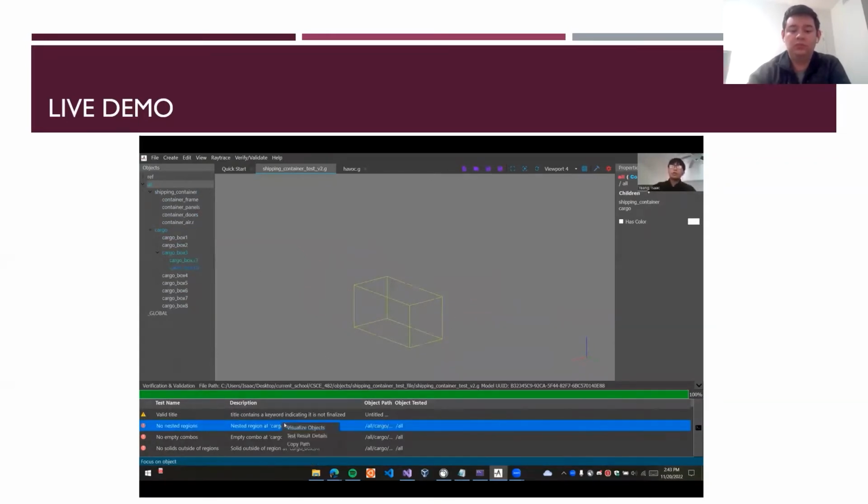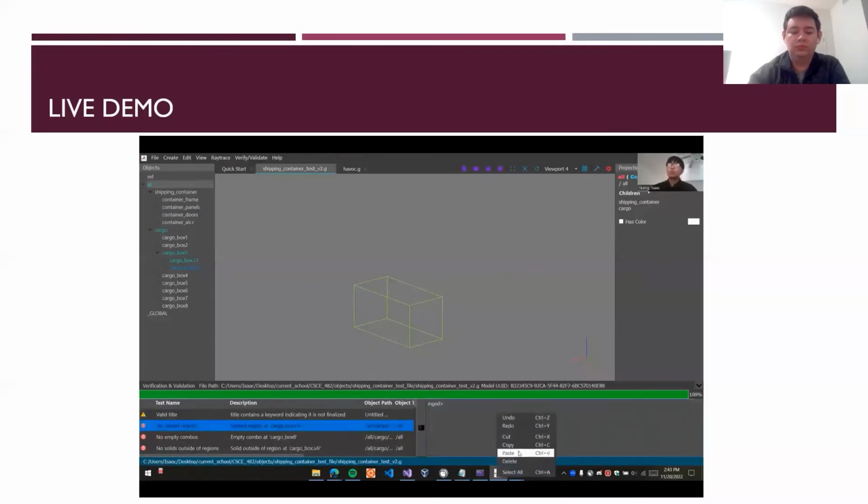So, another thing that they're able to do is right-click copy path, and essentially this gives the path of the problematic object. So they can use our embedded mged terminal to actually fix this in the model. And so, a more experienced modeler might actually be able to fix this issue. But for us, we can take a look at a more simple issue.